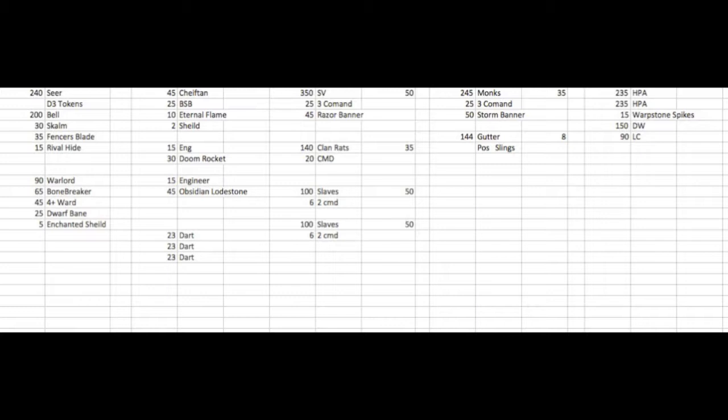I got the Doom Rocket Engineer. I've got the Obsidian Lodestone Engineer. I'm thinking of putting him in the Storm Vermin. This way the Grey Seer can go with the Clan Rats and not have to get into combat if he doesn't have to. The Rat Darts, of course.